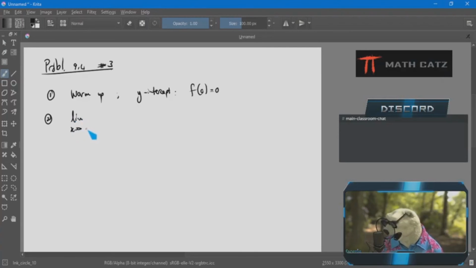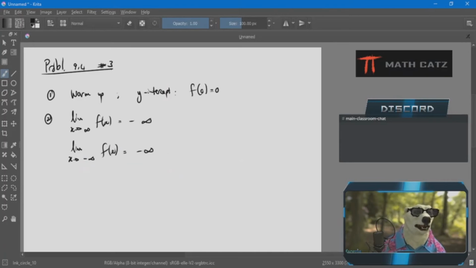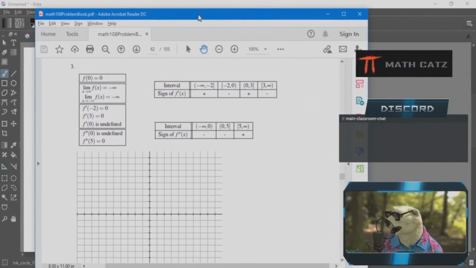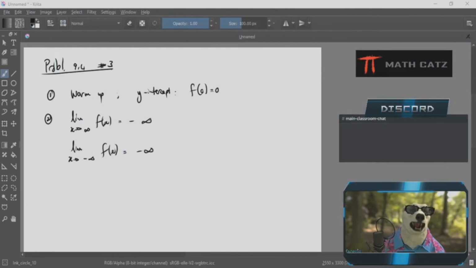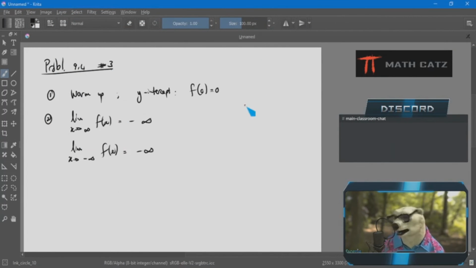The limits, long-term behavior limits, far to the right, negative infinity, far to the left, also negative infinity. So nothing interesting in terms of asymptotes. We'll wait for something more before we start our graph. And then next, we have the results of the first derivative table that comes in step 3. So I'm just going to copy that over. Let's do it over here. So let me move up a little bit.